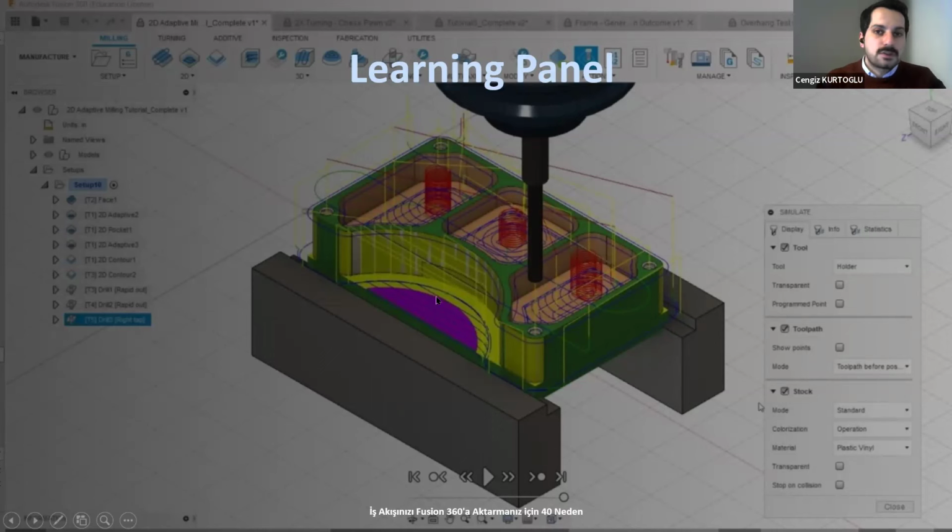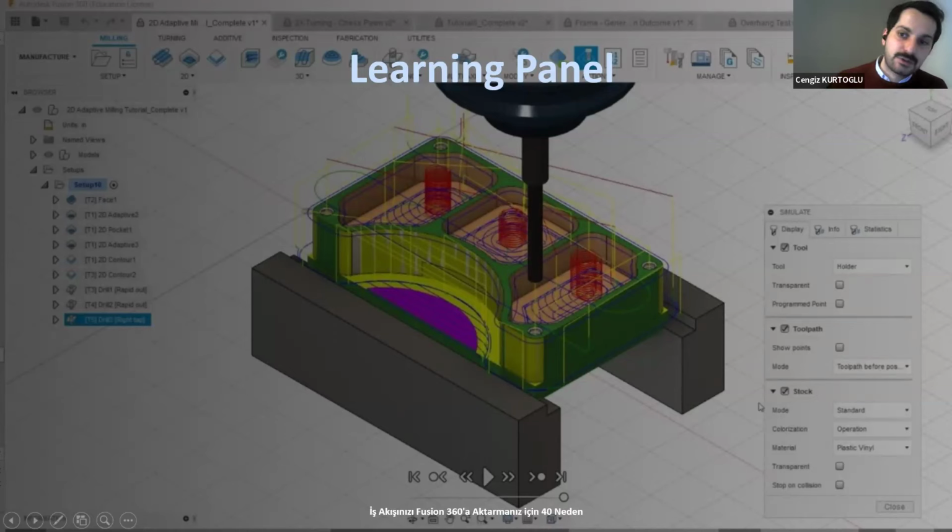We couldn't use the face as an operation. Yes, operation, I was searching for this word, operation. There are lots of different operations. As you can see here, we are changing tools to operate to subtract these areas.